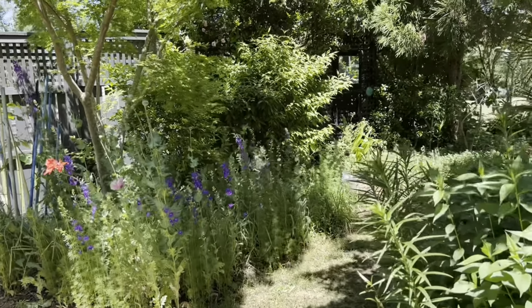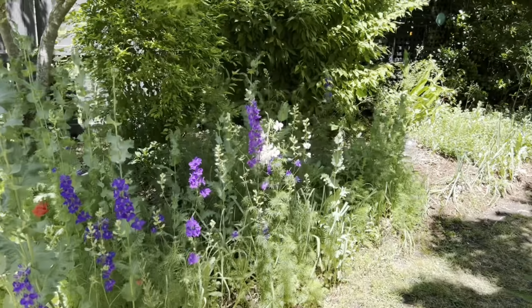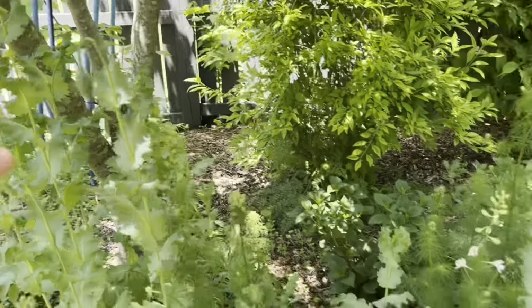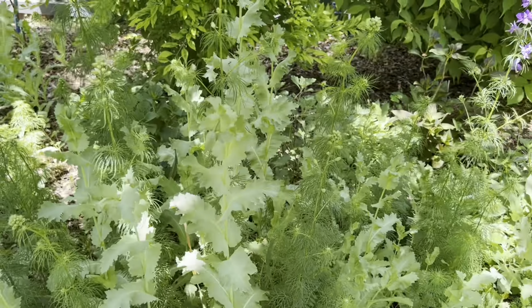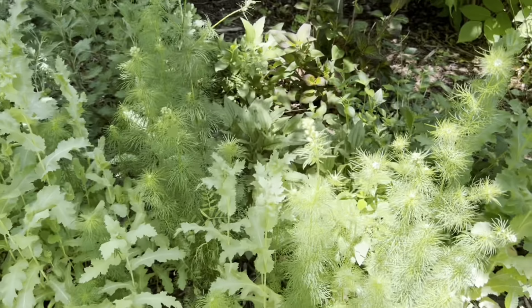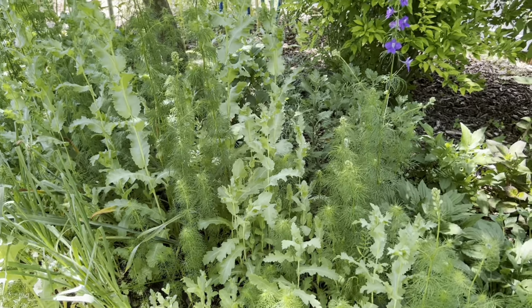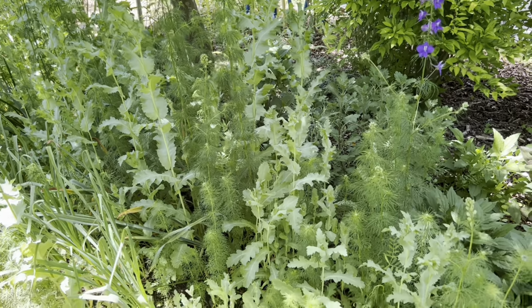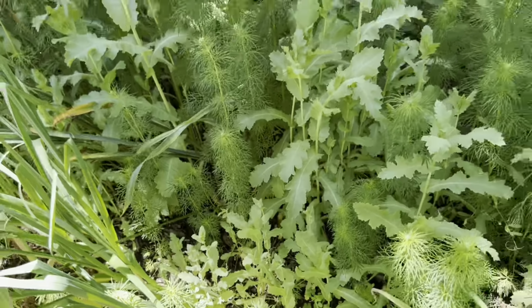And I was telling you about poppies in the shade, and you can see this area gets quite a bit of shade. It's not full shade, but it's more shade than sun. And these poppies are just starting. You can see they're significantly shorter, and the plants are just generally not as robust. And they're a bit later, but that's okay. They will still bloom. So for those of you who maybe haven't grown poppies because you thought you didn't have enough sun, maybe you can grow them. They definitely do better in much brighter exposure, but here you can see them. Some are super, super tiny, but they'll still flower.